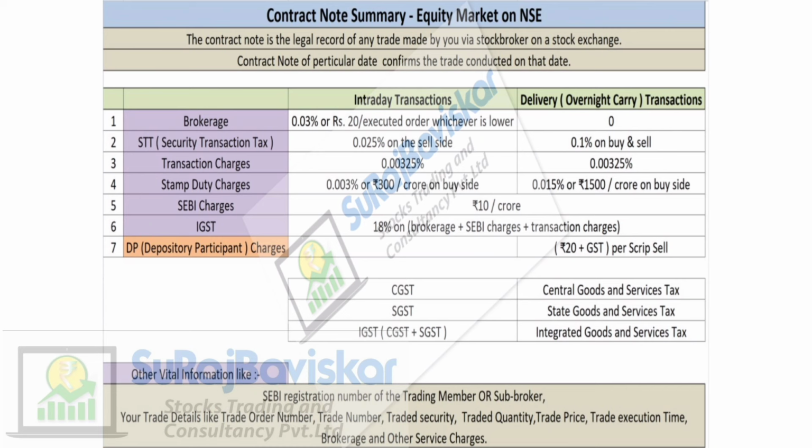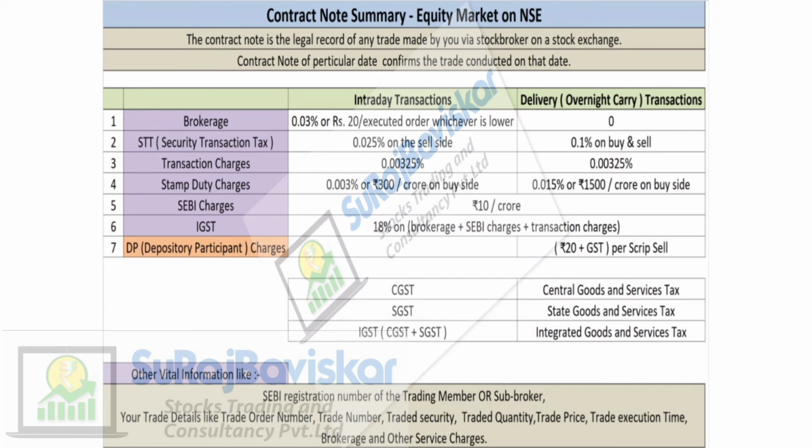So what is a contract note? The contract note is the legal record of any trade made by you, me, or any client via a stockbroker, online or offline, on a stock exchange like NSE or BSE. The contract note of a particular date confirms the trades conducted on that day. Today we are going to discuss the contract note of the equity market for intraday and delivery, that is, overnight carrying position transactions.